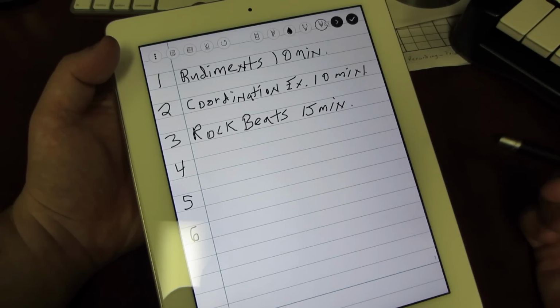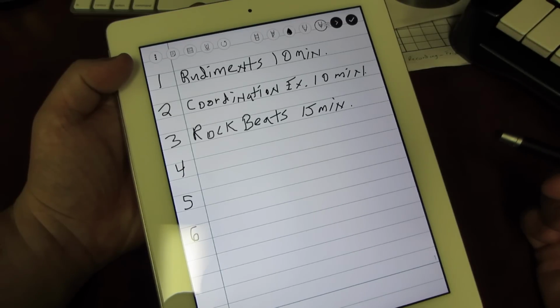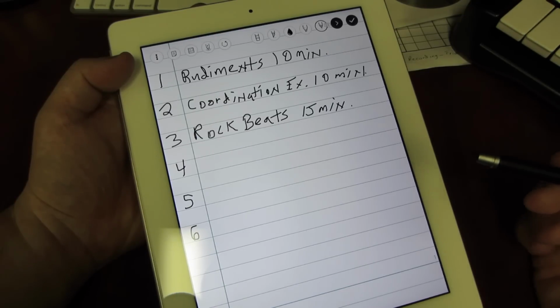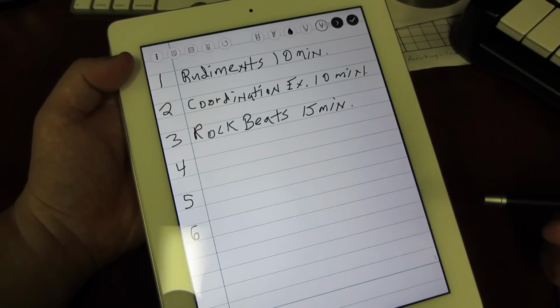I could pull out a book that just says rock patterns or rock fills, or variations of both, so that could be a lot of different things there. Again, this is a very generic list, but this is how I usually start, and it could change from month to month. I might change it up a little bit and maybe put these in a different order.